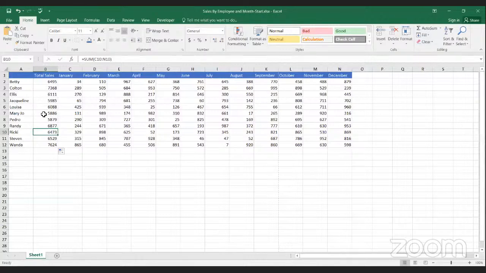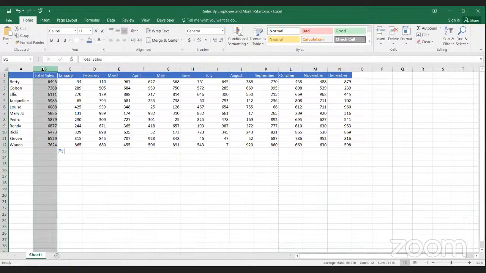Hey, Ellen, could you demonstrate adding a column one more time, and then the autofill one more time? Sure, not a problem. So to add a column, we are going to select one of the columns.